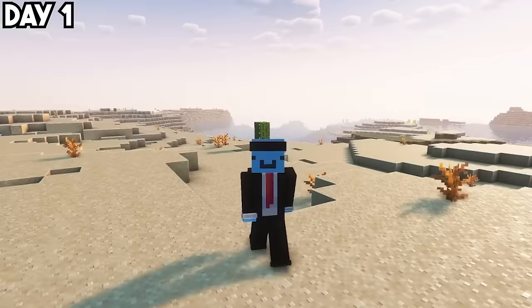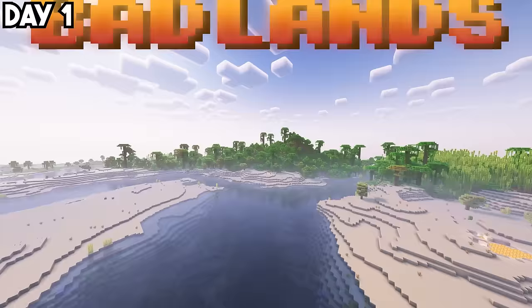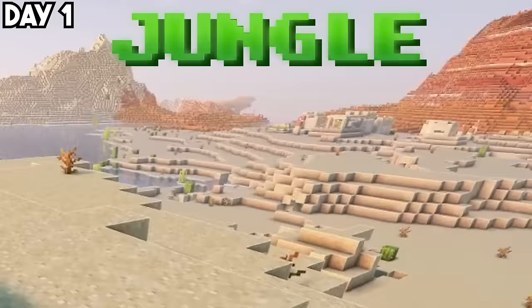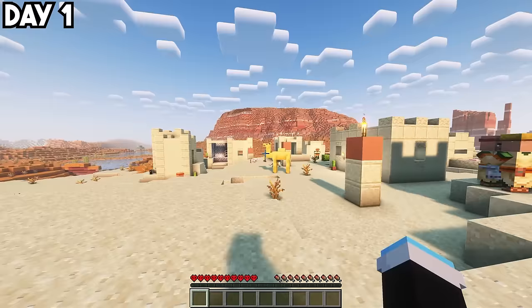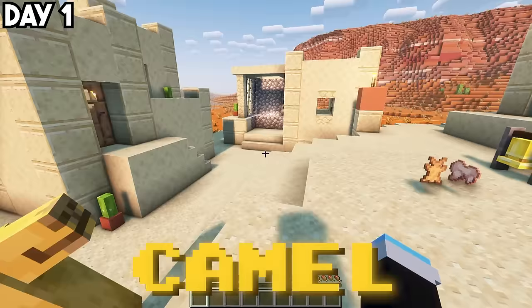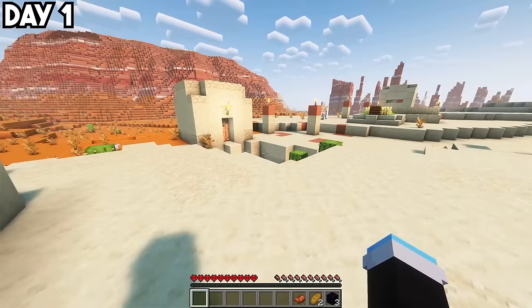Looks like we're going to be starting our journey in the middle of a desert, surrounded by a Badlands biome and the jungle. And looks like there's a village over there as well. Not even 1 minute into the world, and I've already found something important in the 1.20 update, the camel. I looted a blacksmith, which gave me 3 obsidian, 2 bread, and a saddle.